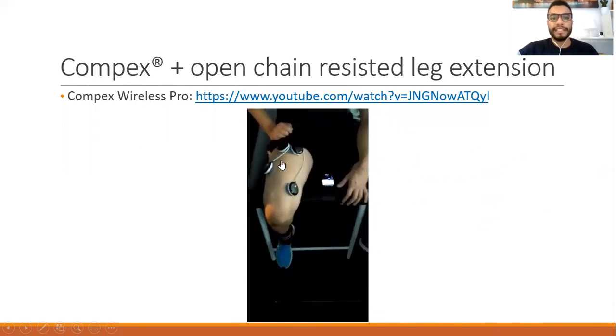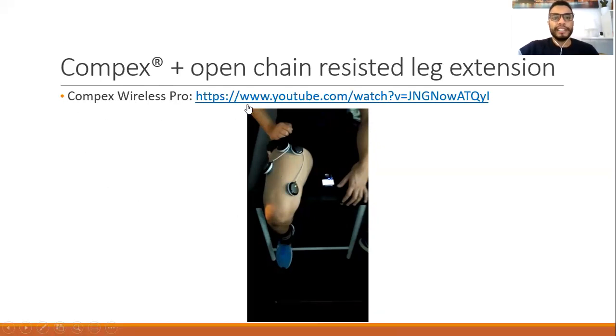As you see here, there is activation of the quadriceps muscle fibers, and the athlete also combines the electrical stimulation with resistance movements of leg extension. So this can even potentiate the athletic performance.